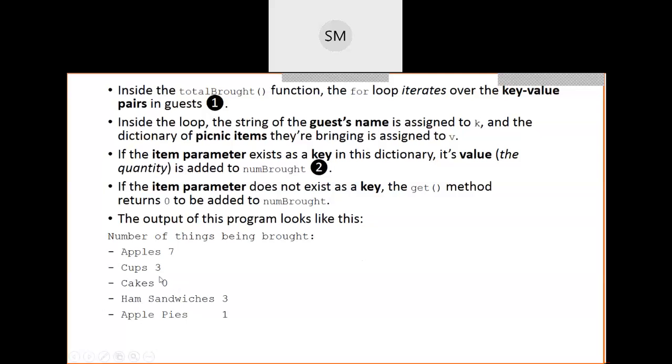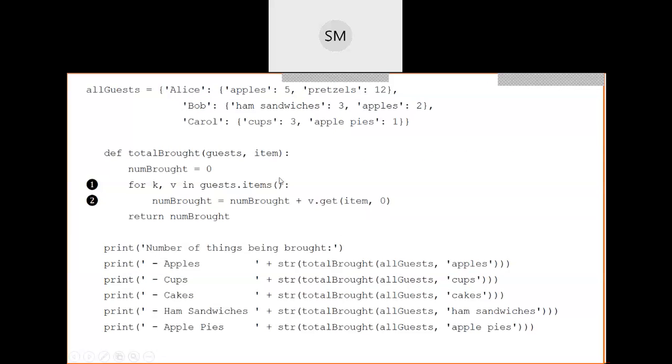It is a very simple program, no? We can just count and do this with the help of nested dictionaries. But this is a simple program, with only 3 participants of this picnic: Alice, Bob, and Carol. Just imagine there are more than 100 or 200 people going to the picnic, and all of them are bringing many items. At that time we can use these dictionaries. Without nested dictionaries, it will be very difficult for us to implement this program.